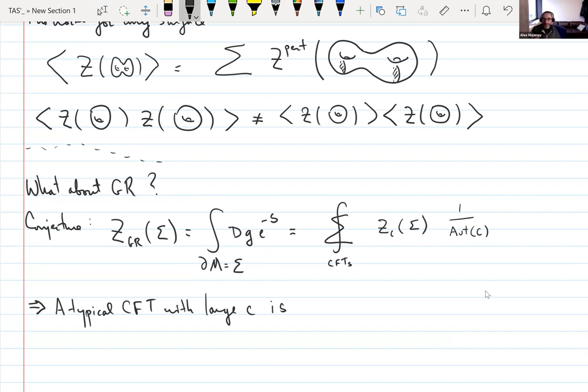That's what ensembles do. That's what this kind of disorder averaging does. A typical element of the ensemble looks like the average element of the ensemble. And in particular, pure gravity has all kinds of features that don't look like most of the CFTs that you learn about. If you pick up the big yellow book and you flip to a random conformal field theory, right? The measure on the space of conformal field theory is defined by a random page in the big yellow book, okay? That does not give you a typical conformal field theory that looks like pure gravity, okay?